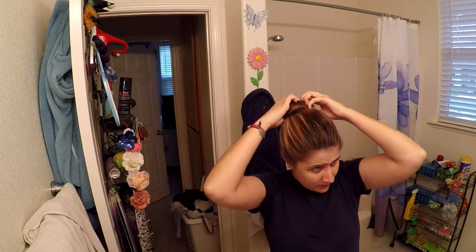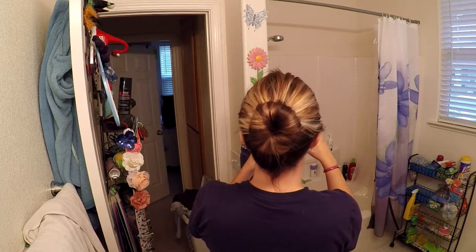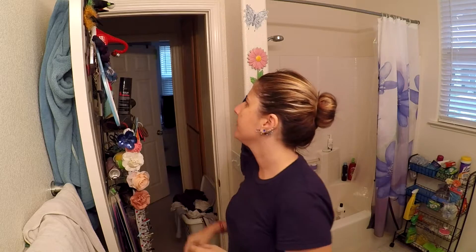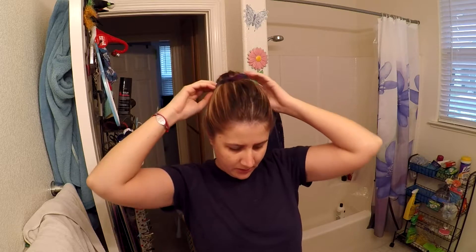Just keep going. All right, so you get to the base, figure out which way it bends, and then you just bend it. All right, one second — it's a pretty little bun, pretty neat, right? I found it at the dollar store, and I put a ponytail holder over it so then it looks cute.